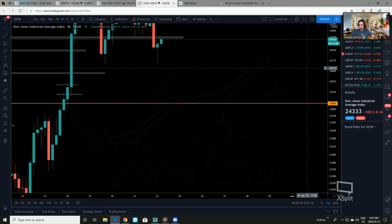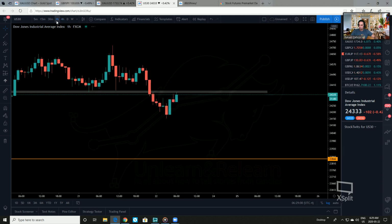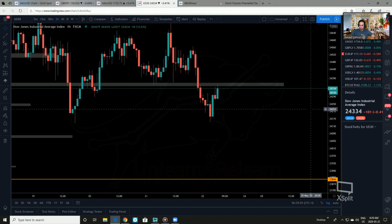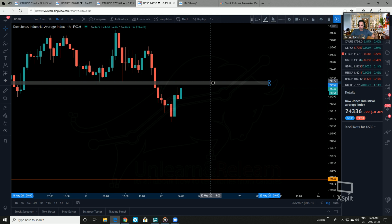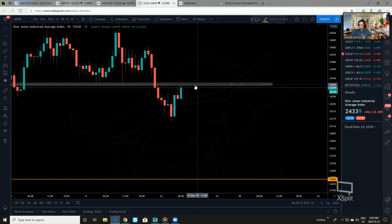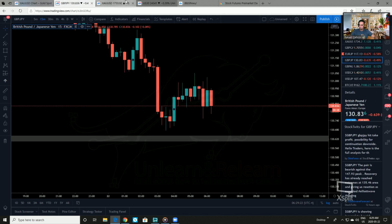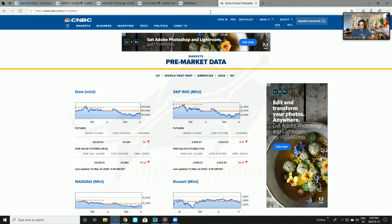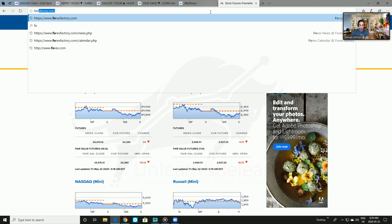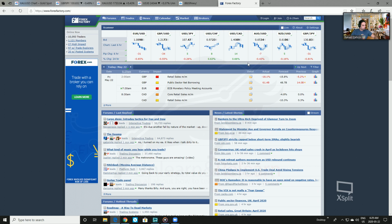Looking at the 4 hour, it does seem like we're approaching some sort of previous support, kind of doing a retest here. Looking at the 1 hour, it's still at that point. This is an interesting area it's at right now. I've got a new indicator, anchored VWAP. If it continues down, it needs to form some sort of bearish candles. Otherwise, it's going to continue moving bullish. GJ is just naughty today.